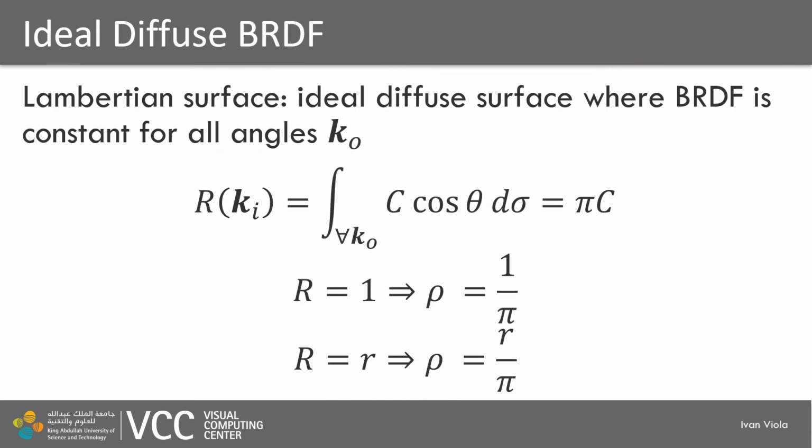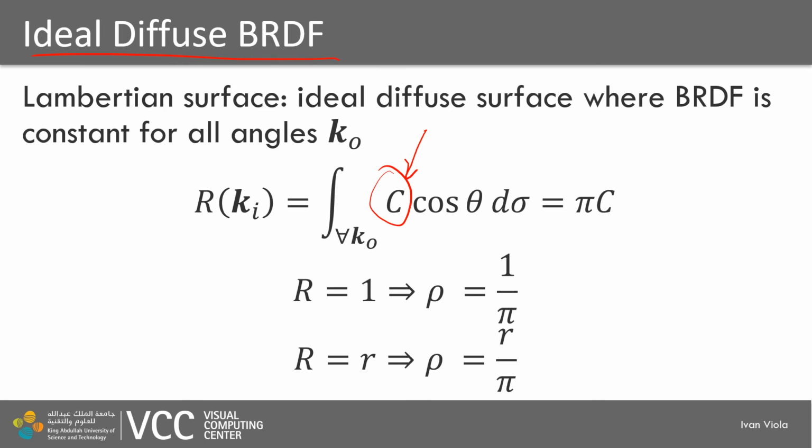Now let's use this for defining the behavior of an ideal diffuse BRDF. An ideal diffuse BRDF is a BRDF which doesn't have any energy dissipation, so what is incoming energy will also be reflected, and it will be reflected with uniform probability in all outgoing directions. This means that for our BRDF value, given a certain outgoing direction and incoming direction, we will always have just a constant value C.